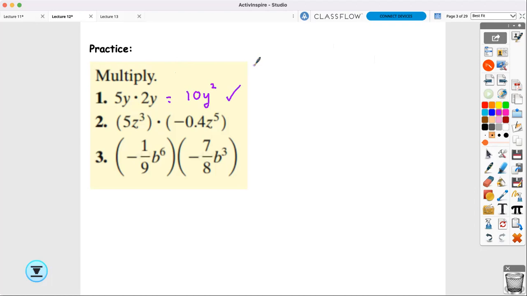All right, guys, go ahead and share with us number two. What did y'all get for number two? Excellent. So far, we have -2z to the 8 for number two. If you got -2z to the 8, you are correct again. Good job, class. Anyone have any questions on how we did number two for the practice problem? Any questions at all?